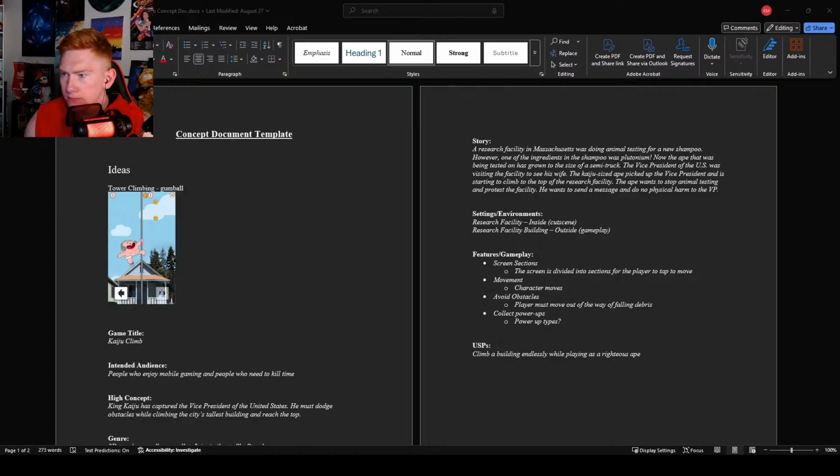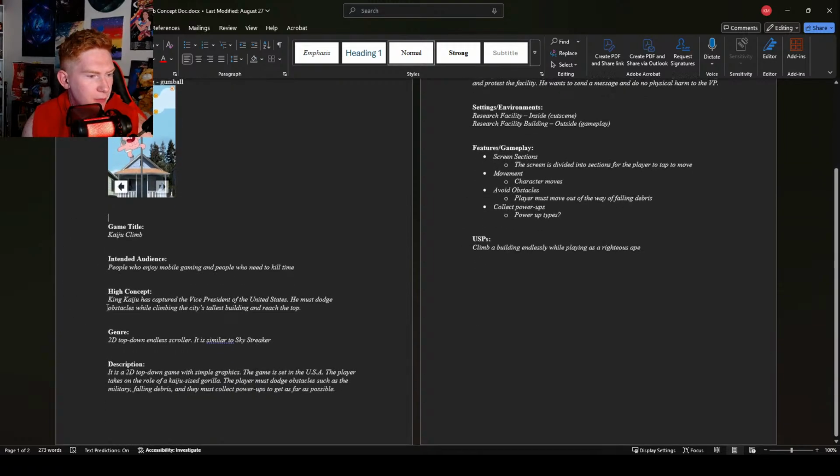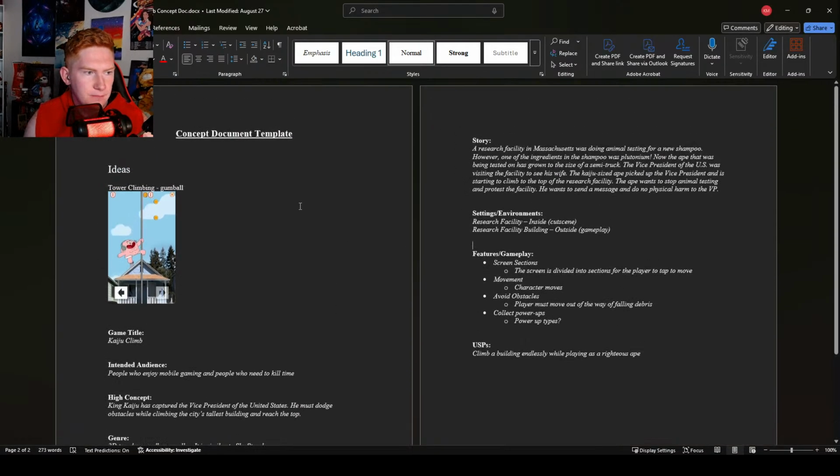Okay. Welcome back. We are designing a video game. During the last stream, we came up with the idea, the concept, the general outside box. We made this, and now we have to make this, the smaller box. So we will be actually designing stuff today instead of just paperwork. The plan is to create a game similar to The Amazing World of Gumball Sky Streaker. It's going to be a mobile game.